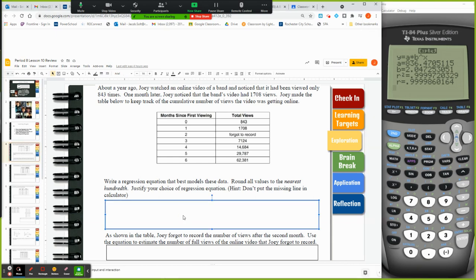All right, so good. So hopefully I'm seeing y equals, right? I see a times b caret x. Now, this caret symbol, remember that's the shift 6 button on my calculator. That means raise this b to the power of x, right? That's what that's saying. That little caret says, make that x go up there.